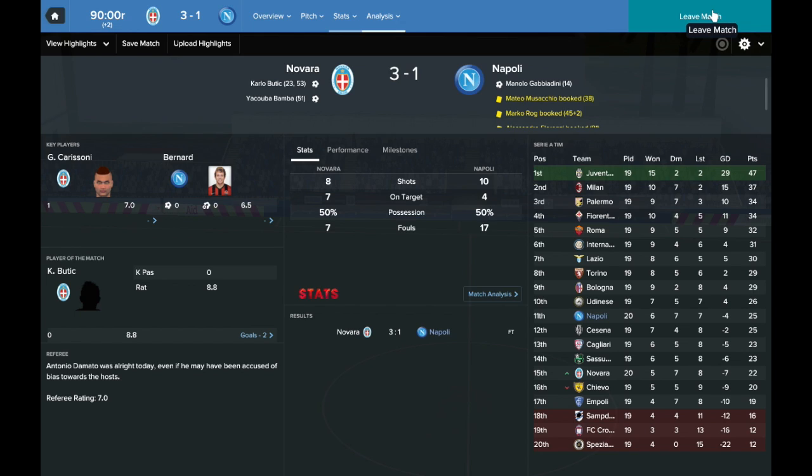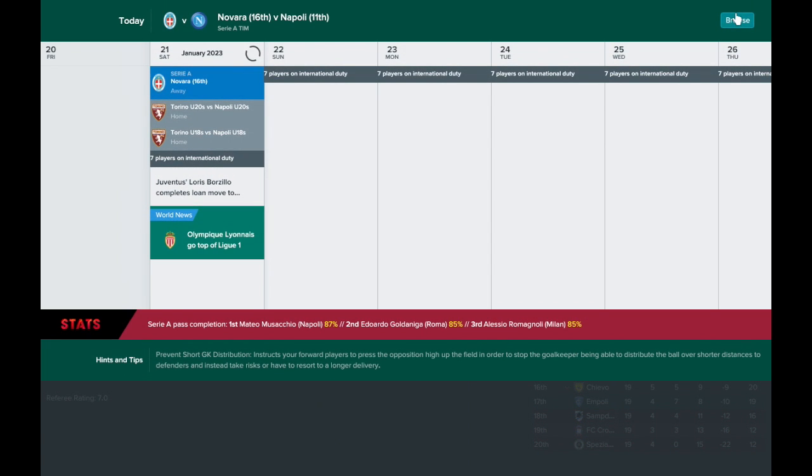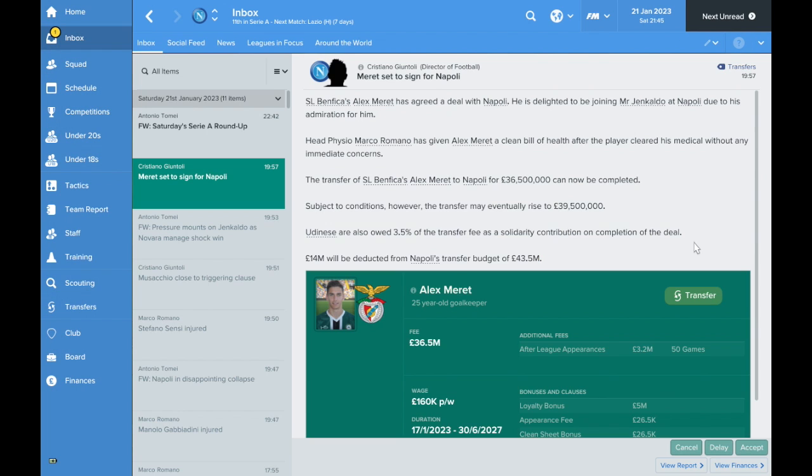Napoli could not be more of a world apart than Monaco. This is absolutely unacceptable. Now down to 11th place, our second league defeat in a row. We do at least have a bit of a gap now before we play again. That will allow the team to refresh a bit, but we need to get these transfers sorted as soon as possible. Well, following that match, we do have our first transfer ready to go.